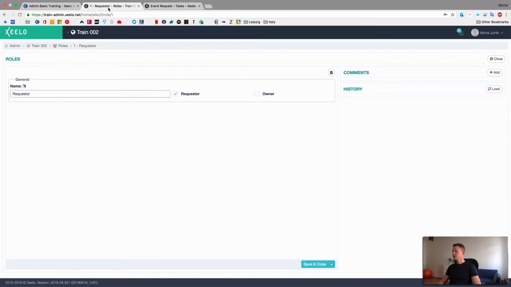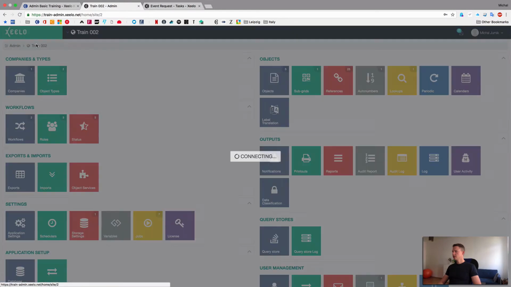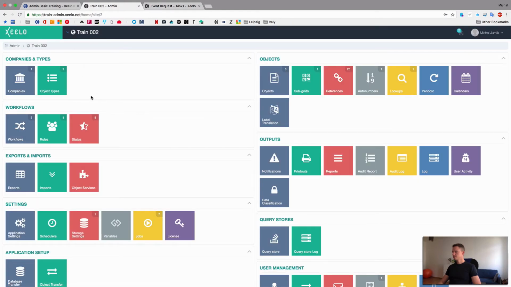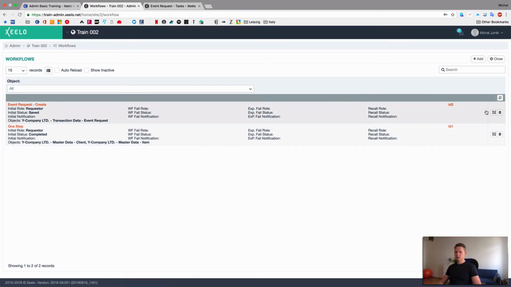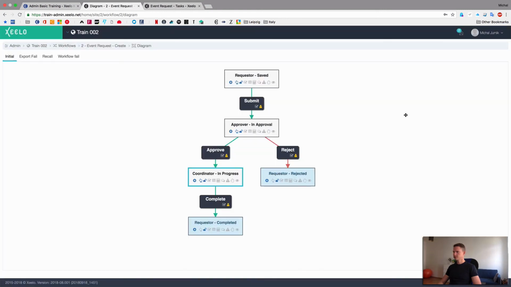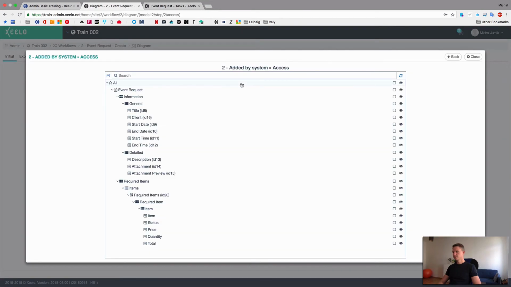When it goes into administration, into workflow, into event request, and here is a small lock on the request all saved workflow step. So when I click on it, you can see that there are two properties. First is the visible property, the second one is the editable property.